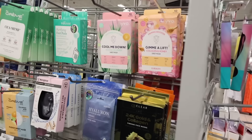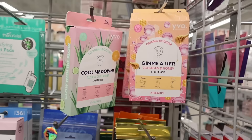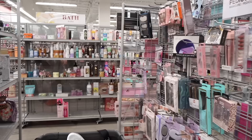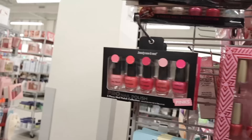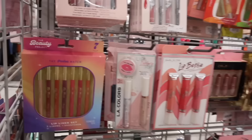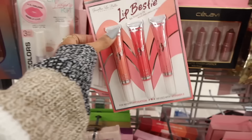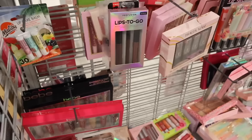Right next to the shoes they have a really big skincare section. They have a soothing booster cool-me-down sheet mask perfect for spring and summer — only $6. The other option is collagen and honey. I'd say go for aloe and cucumber. All the way up here they have Forever 21 skincare goodies — under eye masks, star patches for only $3, and watermelon pore strips for only $4. Moving on to the nail and makeup section — they usually have the cutest stuff. They have ELF brushes with sponges, and the Beauty Projects lip liner set with a sharpener for only $6.